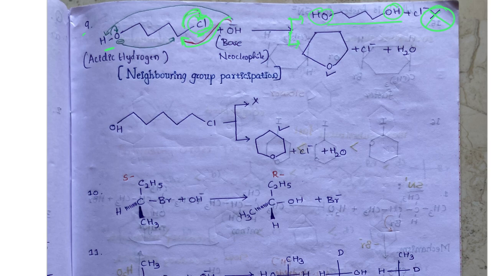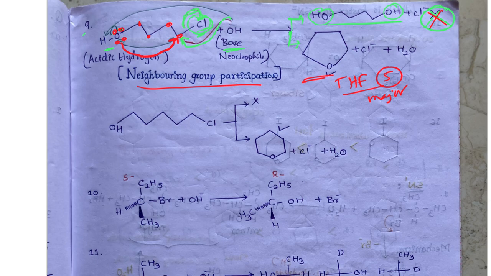When it leaves like this, the external nucleophile does not attack, because of the internal nucleophile. Here lone pairs are present on the oxygen. The acidic hydrogen H plus is easily lost, and the oxygen will attack this carbon as an internal nucleophile. That is called neighboring group participation. Then what will happen? A ring forms like this, called the tetrahydrofuran form. This is the major product. This one is not formed. Keep in mind. The same thing here also: the carbon count here is 1, 2, 3, 4 with oxygen, a 5-membered ring forms. How many members? 5-membered ring.